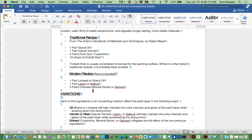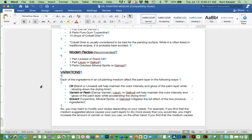So this is the mixture I recommend. Let me point out some variations. Each of the ingredients in an oil painting medium affects the paint layer in the following ways. This is important: standard linseed oil will help maintain the color intensity and gloss of the paint layer while slowing down the drying time.